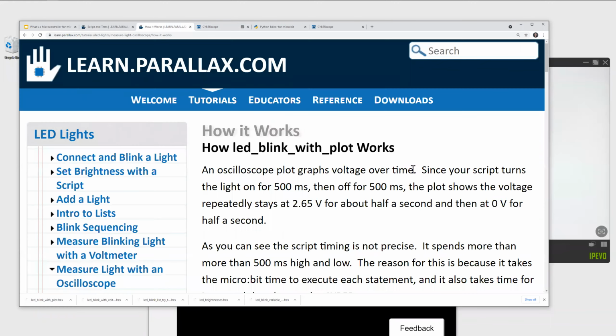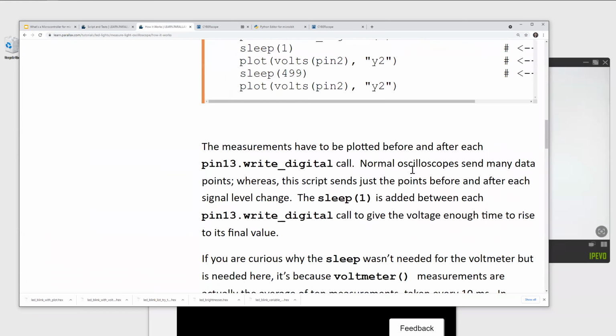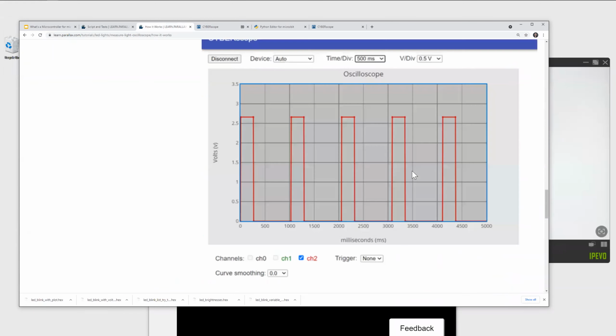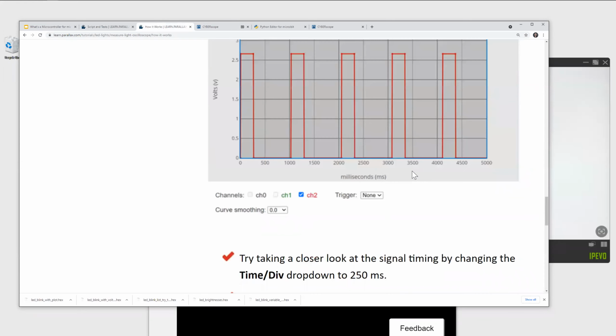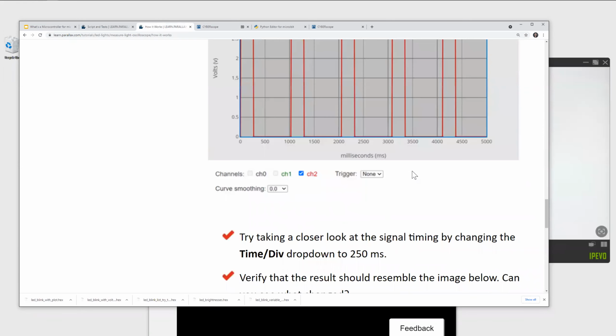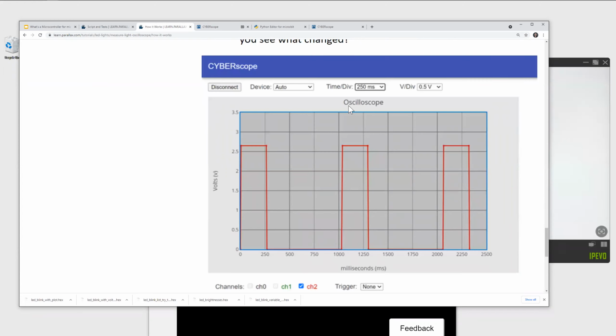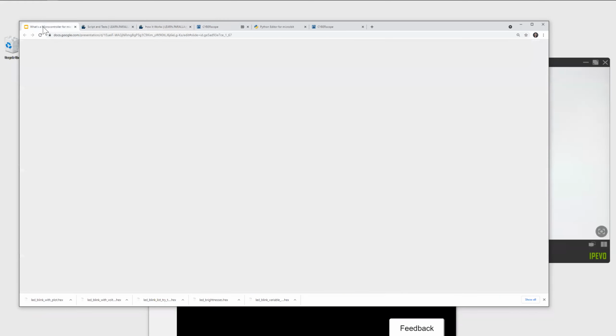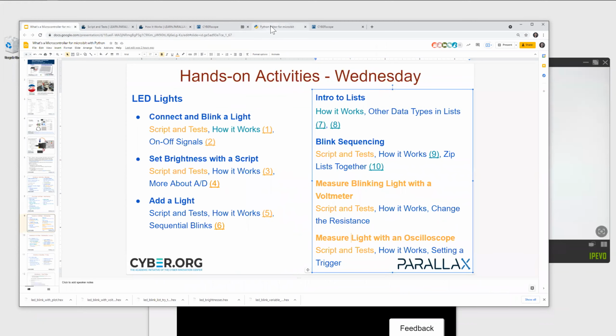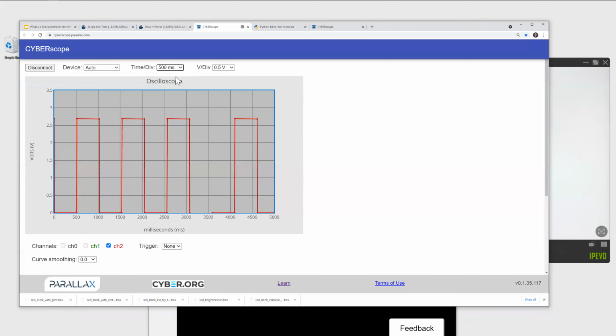Next, we're going to zoom in even further down to 250 milliseconds per division. And that should give us a larger view, and we can see an example of when something is on for a quarter of the time in graphing terms. Oh, sorry, that's half the time. I think I had them adjust the code so that it was a quarter of the time.